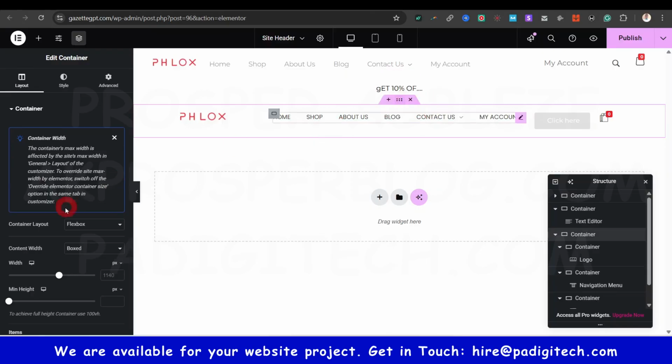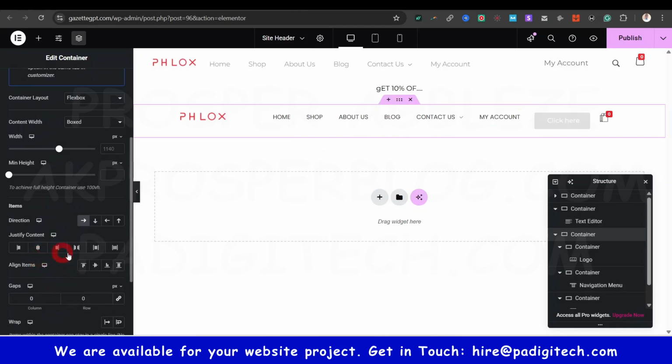So for you to fix that, if you click on this icon, you scroll down, then you select justify center, and then this also should be at the center. You can see it has brought it down. So these are all the customization options that are available to you once you are doing your header. Let me just go ahead and close this.